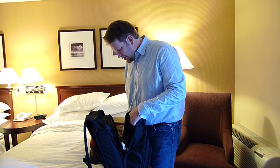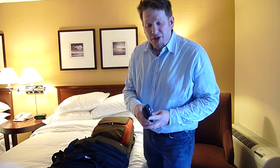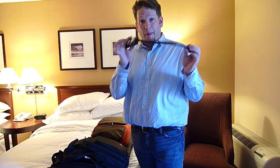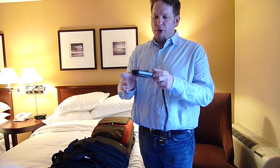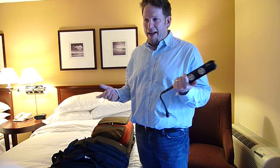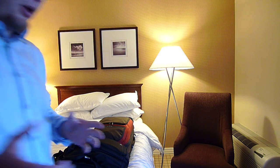First and foremost, I'm a little bit of a nerd, so I always want to get my computer up and running right away. The first thing I always do is I pull out my Outlets to Go Power charger by Monster Power. I think it's a great thing — I call it the friend maker at airports, by the way. It's got three plugs, so it extends anything out to three plugs plus a USB charger. So I go over and find the power on the desk, get myself set up, and start pulling out my laptop and everything like that.